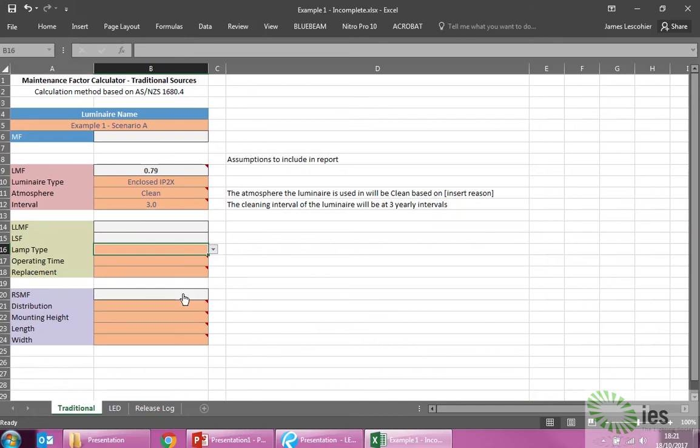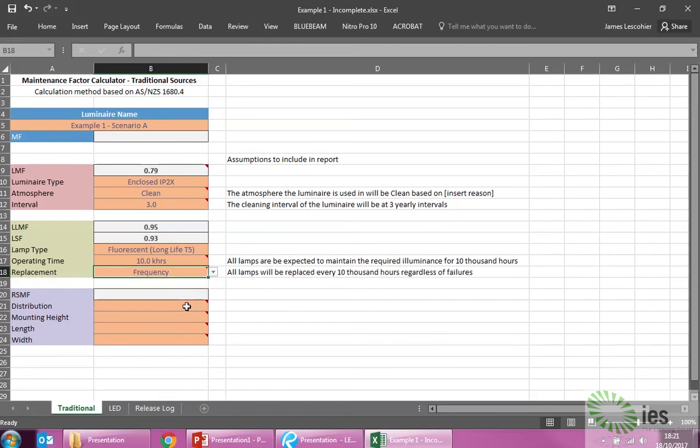Lamp type, we've got our long life T5, operating for 10,000 hours, using, let's try a frequency replacement to start with. Distribution is of course a direct fitting, mounted at 3 meters, and the room was 25 by 50. There we go. LMF, LLMF, LSF, and RSMF are multiplied together to give us our overall maintenance factor.